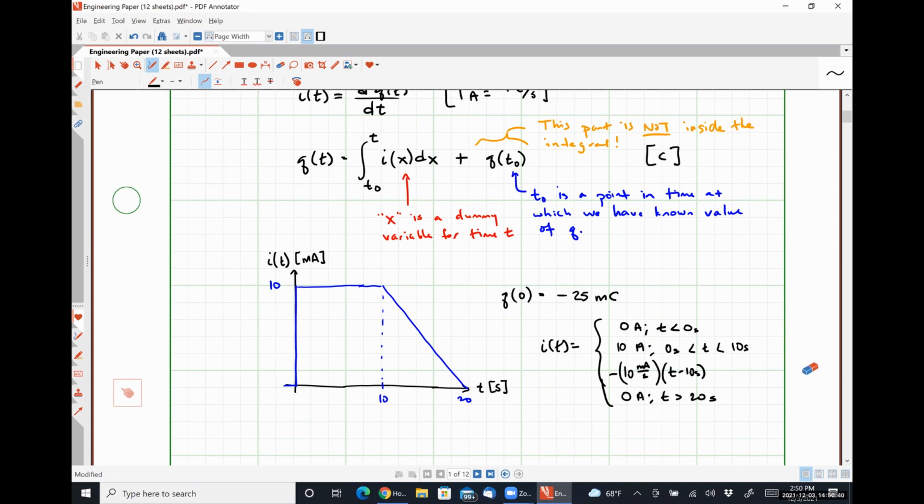I have a y-intercept at t is equal to 10 seconds of 10 milliamps. And then the limits on that should still be 10 seconds less than t less than 20 seconds. Anyway, I can apply the time shifting theorem and I get this, and this is my piecewise function. Then I would have to throw all 4 portions of that piecewise function into my integral and do a bunch of stuff, okay? I don't like making you guys do that amount of math.